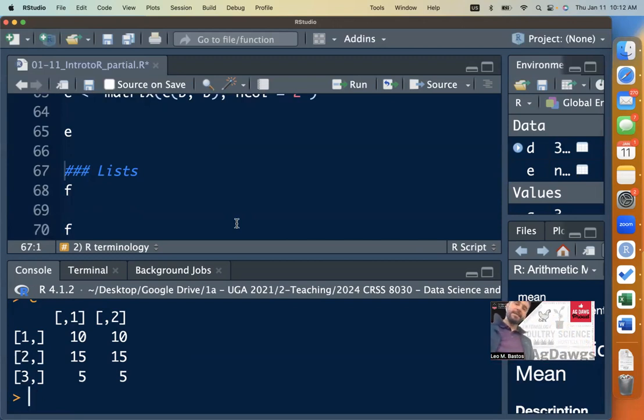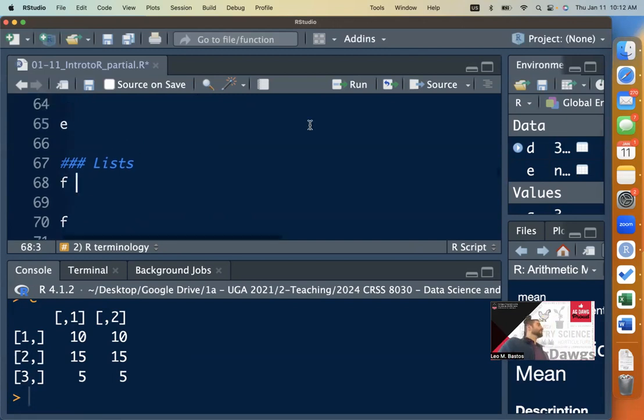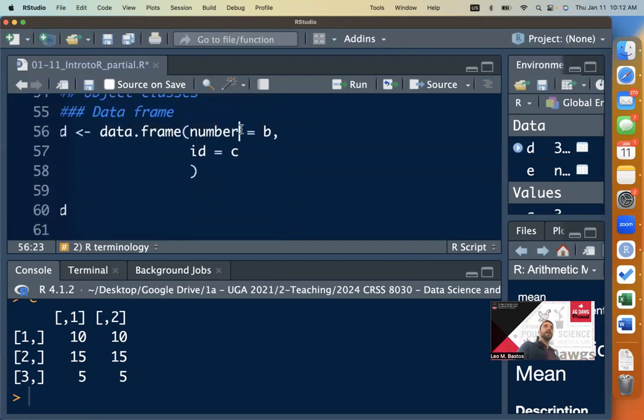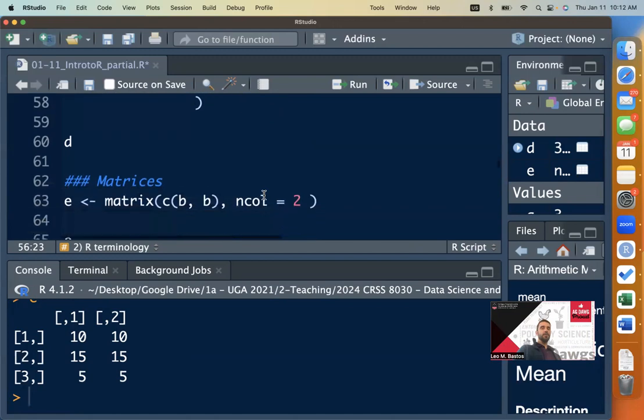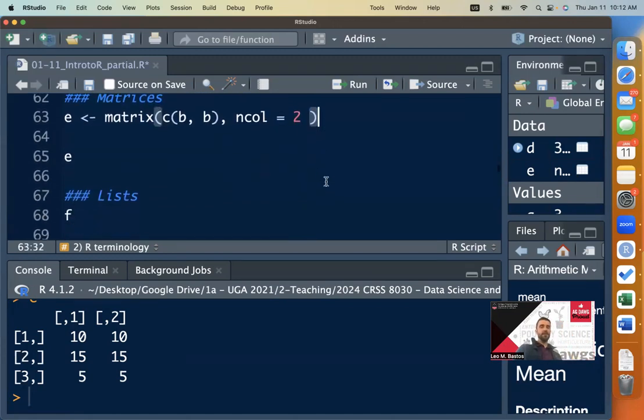All right. Let's go to the next object type here. That's going to be a list. Well, let me just take one step back. We're going to be using a lot of data frames, so you're going to be very familiar with how to handle data frames in this course. We're not going to be using any matrices, but I did want to expose you to that concept.